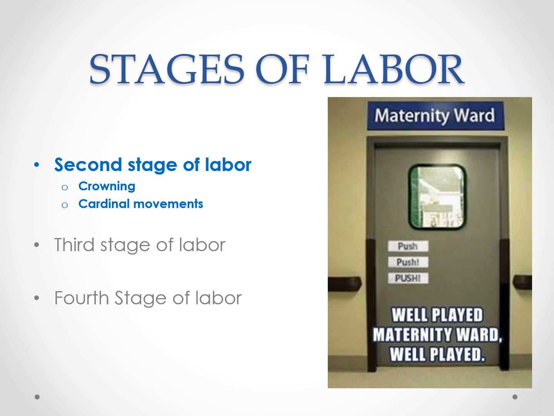Now, all of what we just discussed over the past hour or so was stage 1, the assessments and everything that we might encounter and do for the fetus and the mother in stage 1. Remember, stage 1 is complete effacement and dilatation. Now we can move on to stage 2, which is the delivery of the baby, basically. Stage 2, there's crowning and cardinal movements, and we'll move on here now.